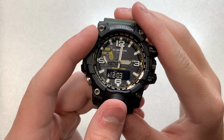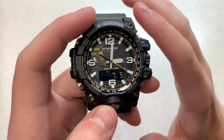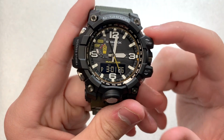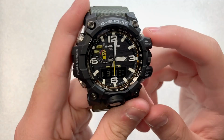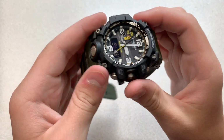can get that signal all over the world, so you really don't have to worry about not being able to get it. And if you don't get that, you'll just have the regular movement operating it, but you can sync it up very easily with atomic clocks, which is something that is very cool to see. And then it has one last function, which is the compass, and you can see on this pusher mark comp, that's how you can get to the compass. And it works with just the second hand, which I think is great.